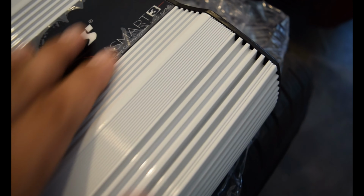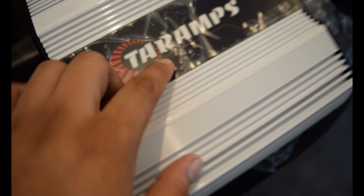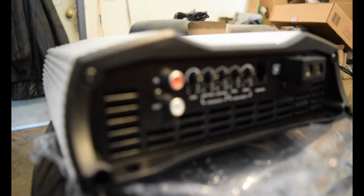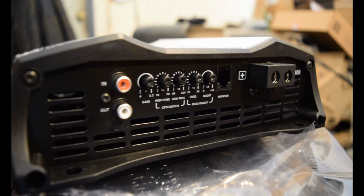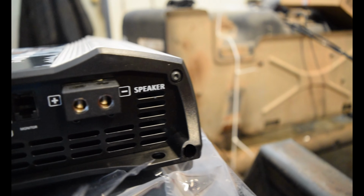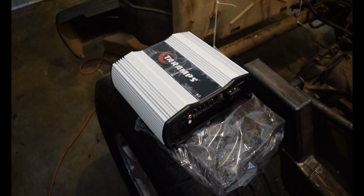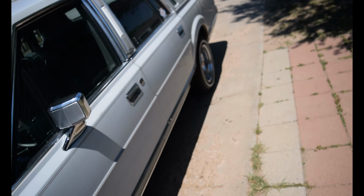I'll probably go ahead and take this film off as well, because I believe this lights up whenever you're putting power to it. Here's what we're dealing with. So there you have that. And like I said, we are going to be running zero gauge, so I'm going to go ahead and take you out to the car so we can see what we're working with in the trunk setup.